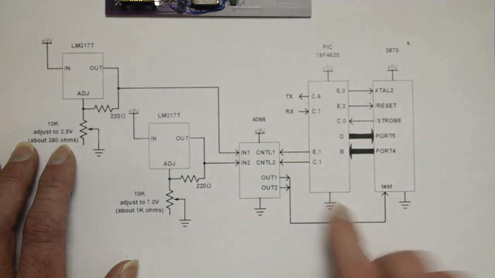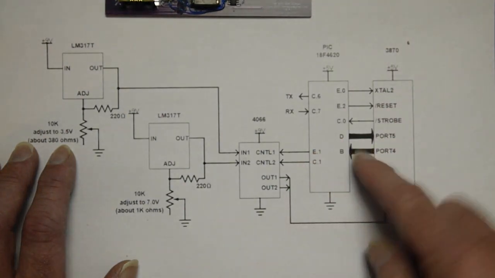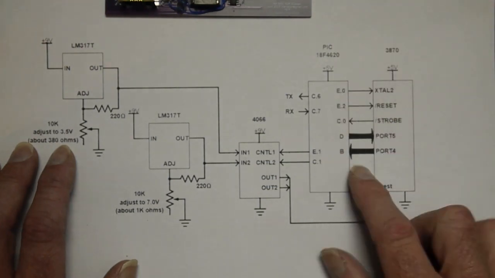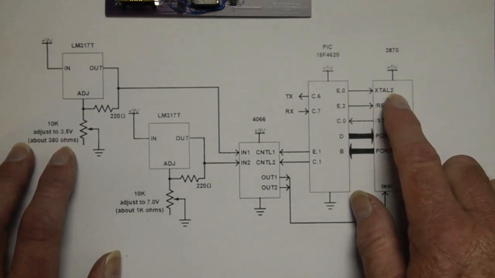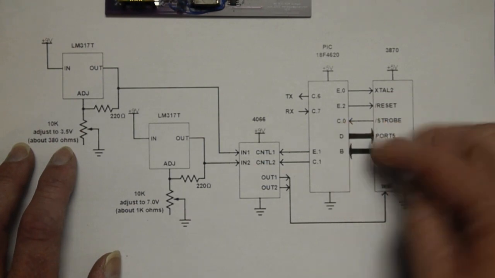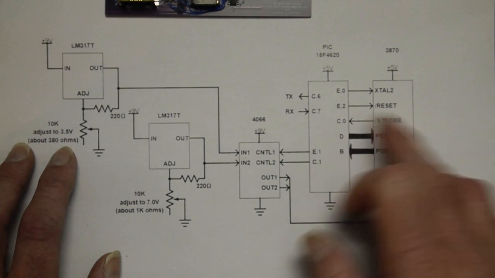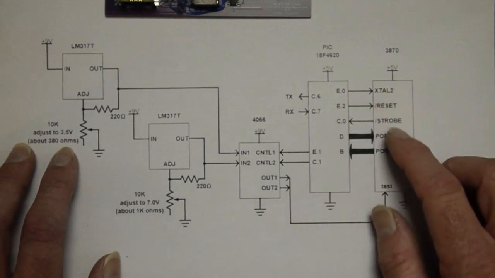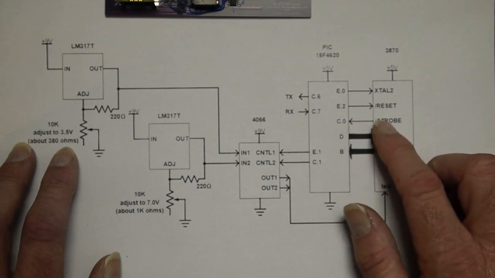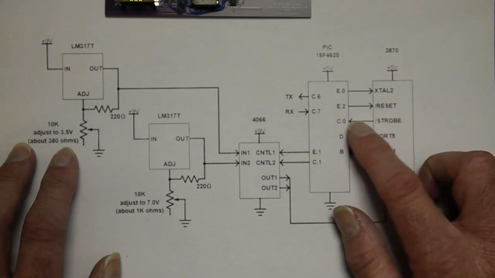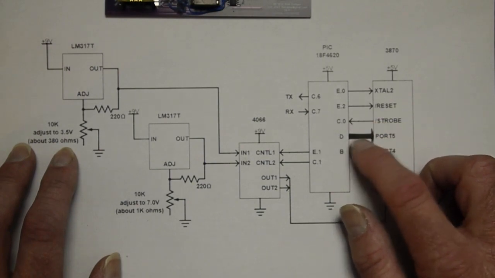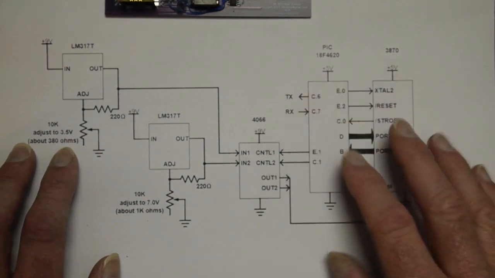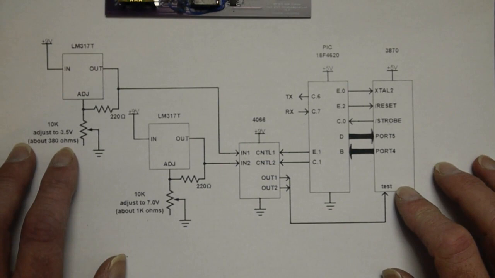When you inject an instruction here, not only does it have to be inverted because of the way that the circuitry is done, but you also have to know what instruction you're injecting and its timing. You then have to clock and look at this strobe line, which is requests from the 3870 for more data. You have to clock correctly for the instruction you've got, keep an eye on the strobe, and whenever the 3870 is asking for more data, like operands for an instruction, you have to supply it at the right time. And I think it was something to do with that timing that wasn't working out properly when I ported Sean's code.